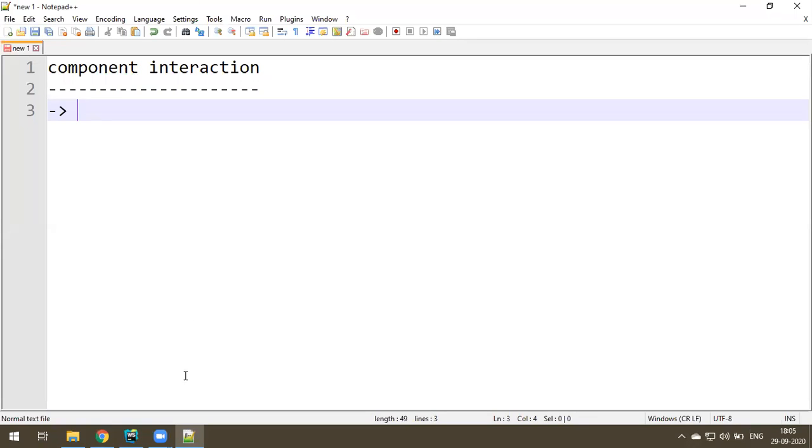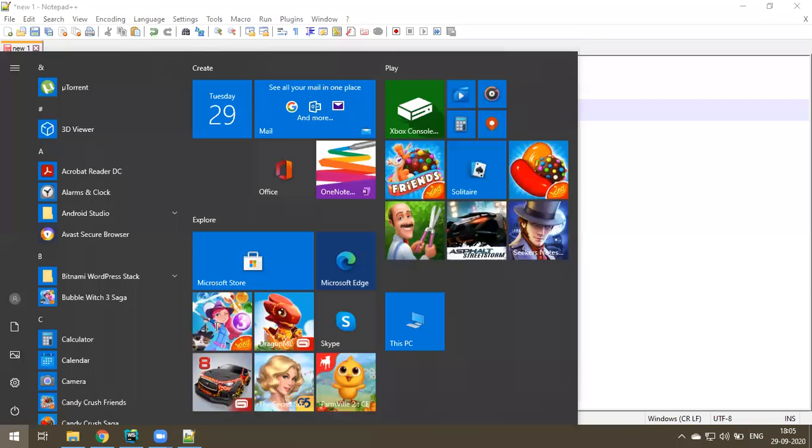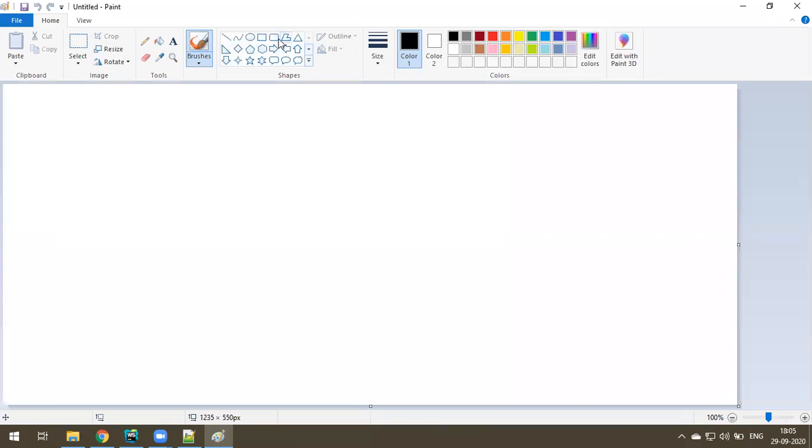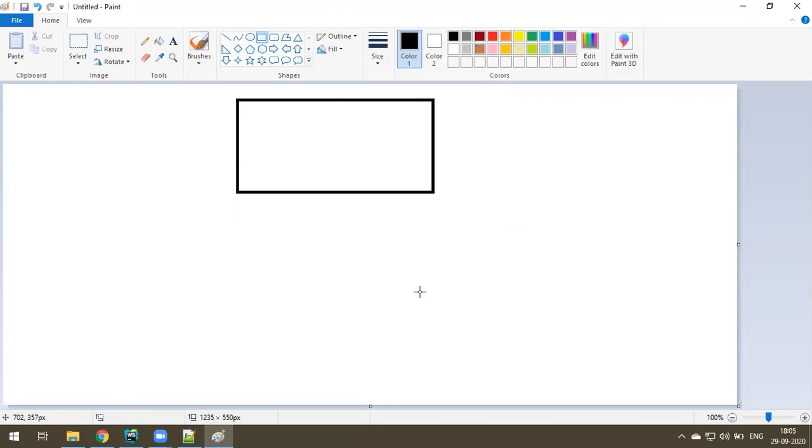Till now, what we have discussed is one independent component. Can you tell me what each component contains? Every component contains one template and the TS file.